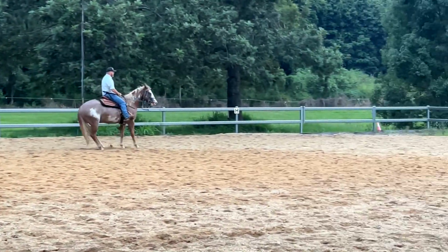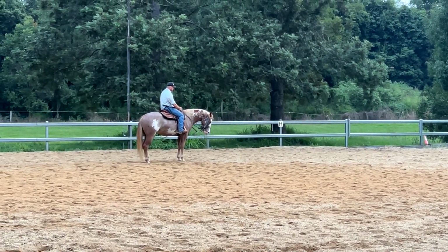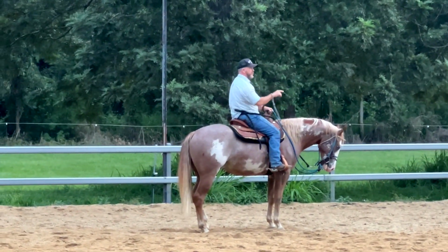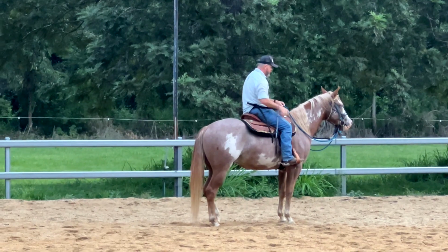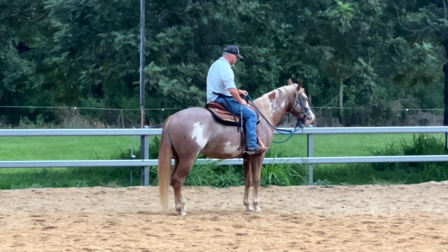Whoa. And it's interesting, I've had horses do that, like he lifted his head but he still didn't stick his nose out. He still stayed very soft in the rein when we did that stop.